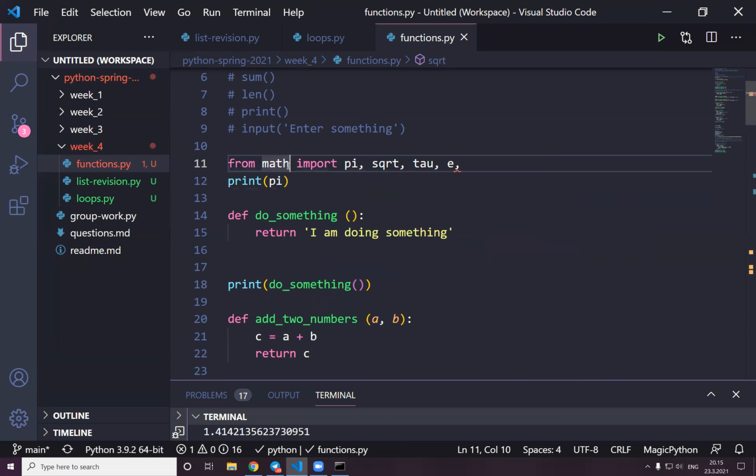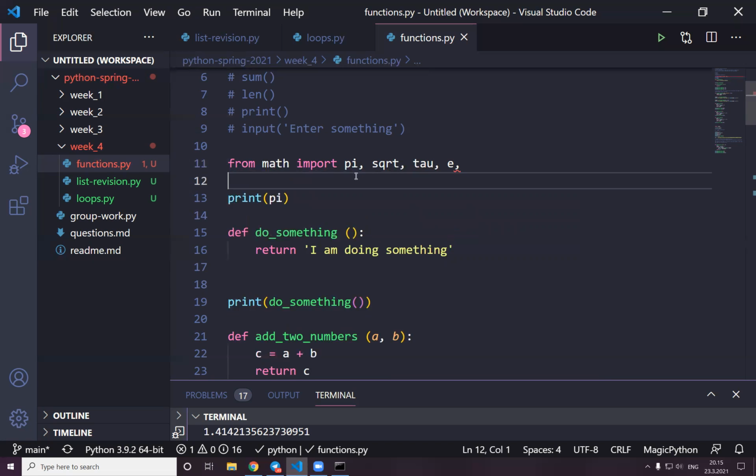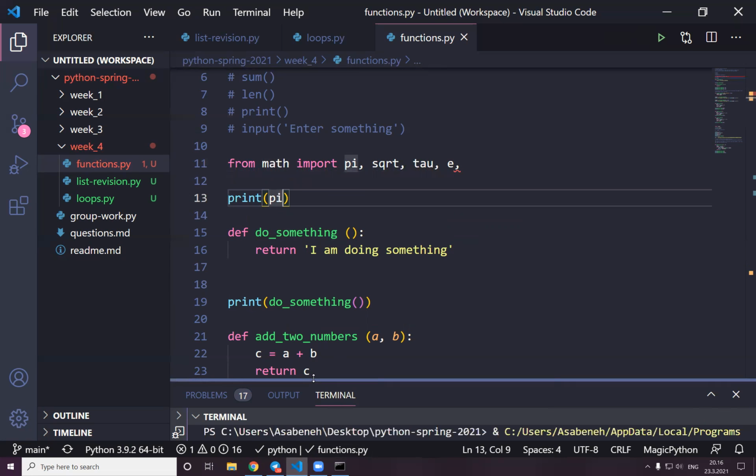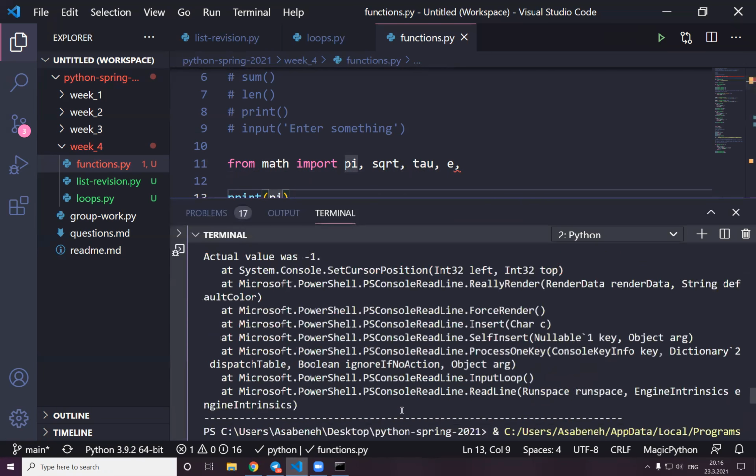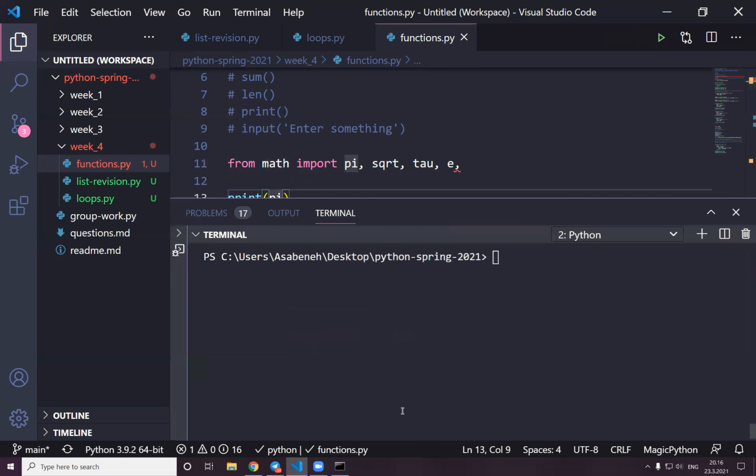The reason is because we want to put methods that have similar function in one module. So all the mathematical methods are here. So it's a good way of organizing. So now if I do this print, I should get the value of pi at the bottom.